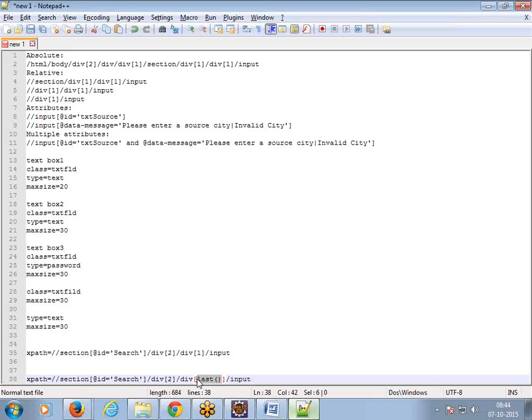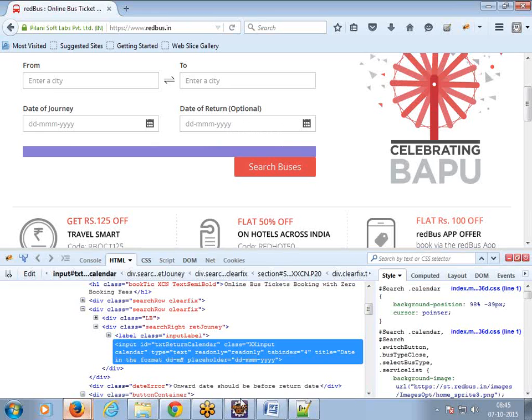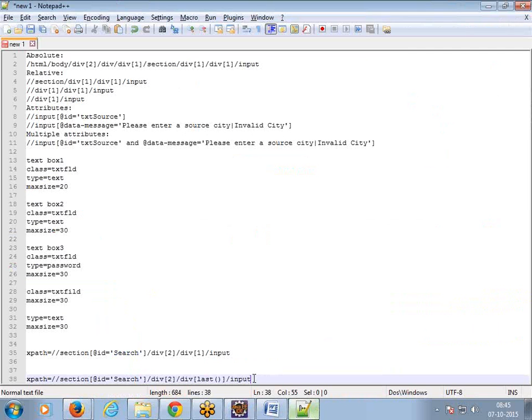Understand? In the place of position number, I'm defining a function, the last function. What does it define? It defines the last element. In the group of elements, it will take the last element. So it would identify this text box now. This text box will be identified by using this XPath.